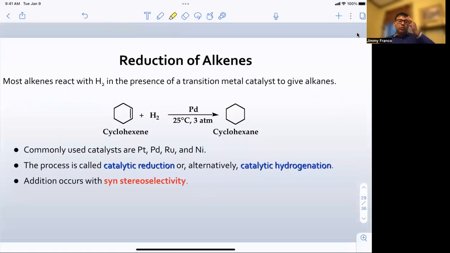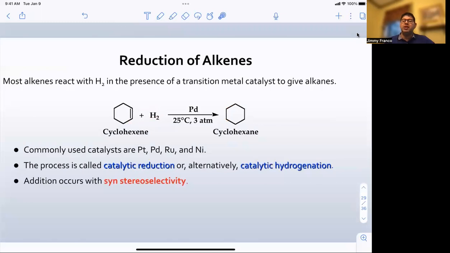All right, so this is a reaction you've probably heard of before. So if you hear about hydrogenated oils or hydrogenated fats, this is actually the reaction they're doing. So hydrogenation is just reducing double bonds. And so if we look at the reaction here, we have an alkene, so our double bond, we're going to add hydrogen across it and get cyclohexane. So we're just erasing that double bond.